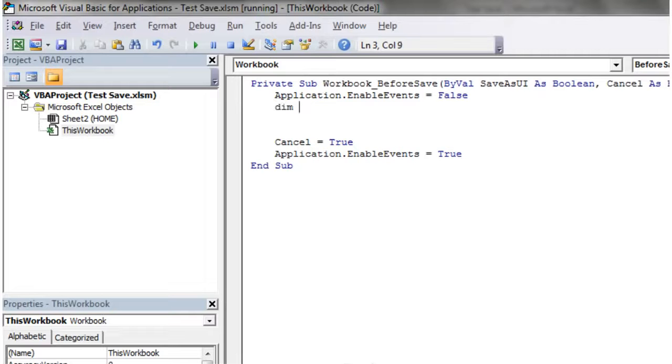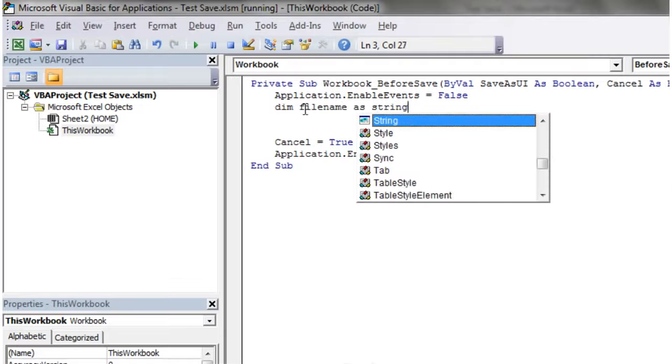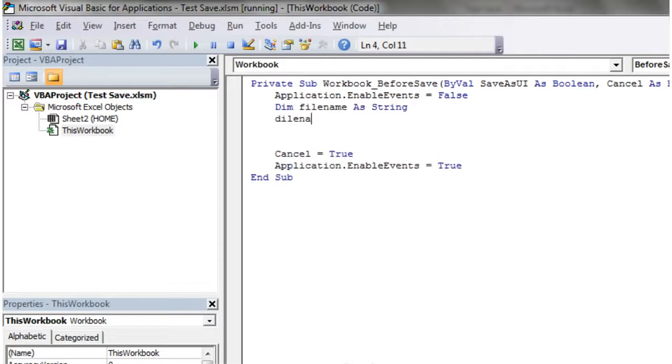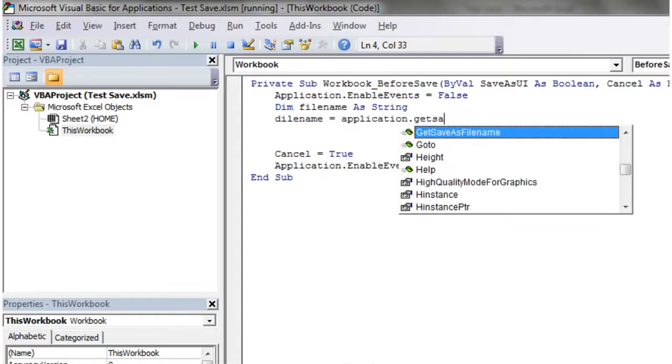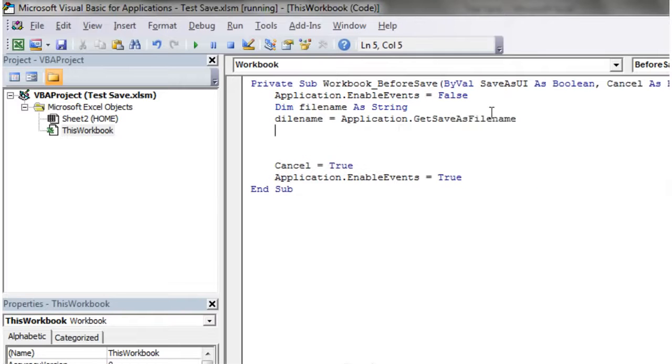So to do this, we need to put in a Dim FileName As String, and then we set FileName equal to Application.GetSaveAsFilename. And what this is going to do is it's going to come up with the dialog box, and then once the user's filled it in, they're going to put in the file name here.